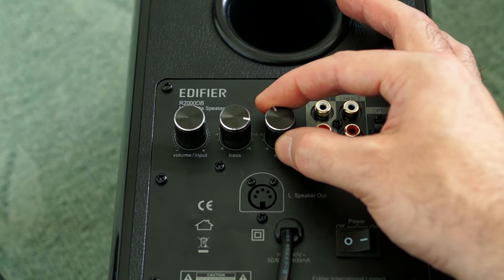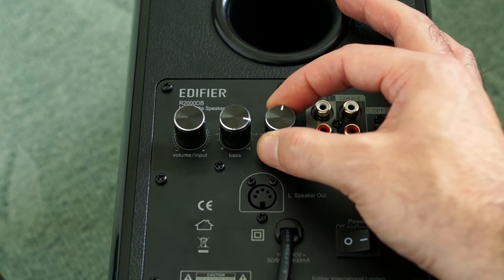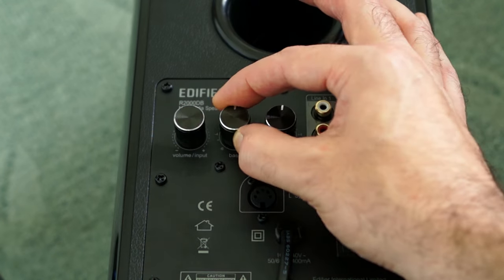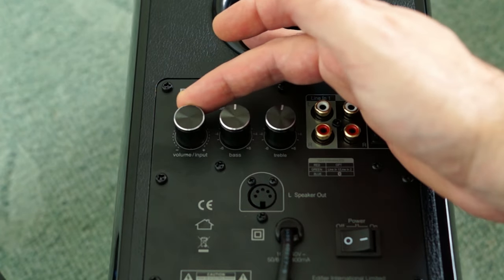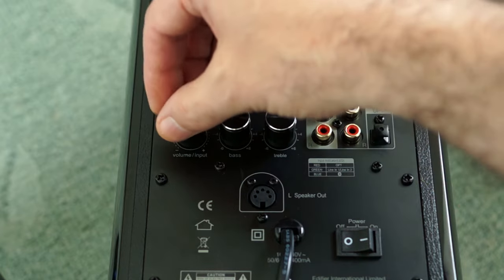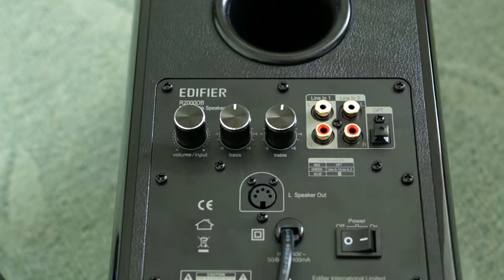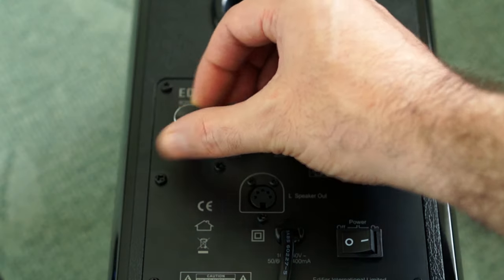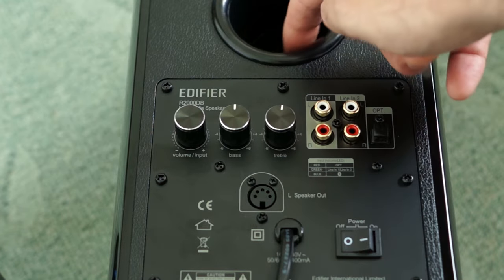Three knobs on here. That's the treble control. You'll notice that they have a fixed position where they hold the central point. So if you're reaching behind the speaker, you'll be able to feel when they're at zero. And we have a volume which also controls the input. If you push it down, it cycles through the various input modes. Simple design, works very well even if you're not able to look at the rear of the speaker.